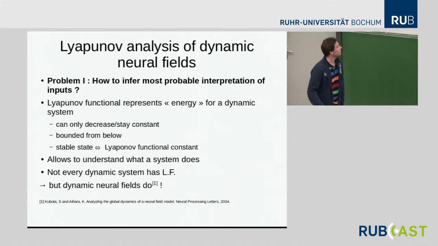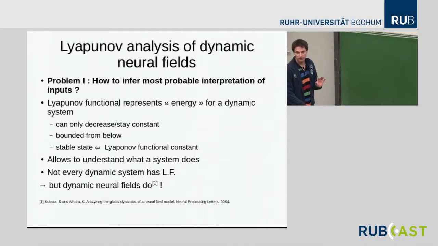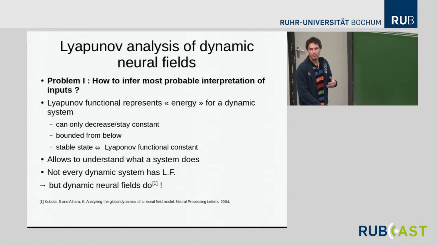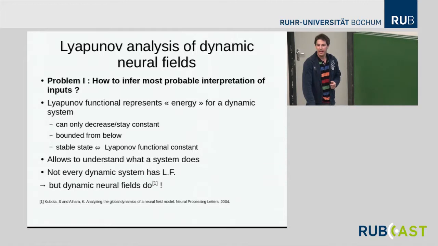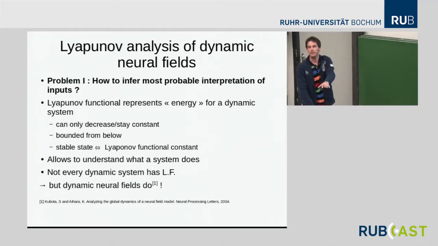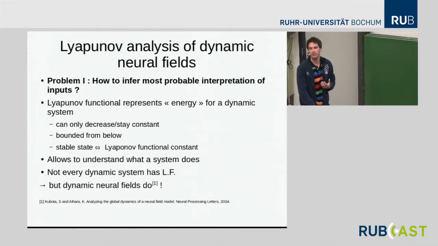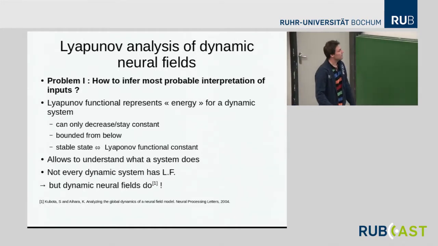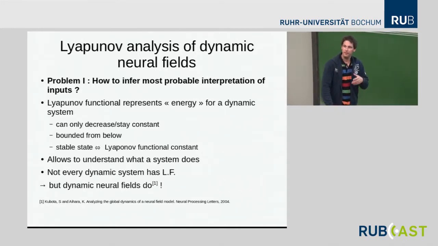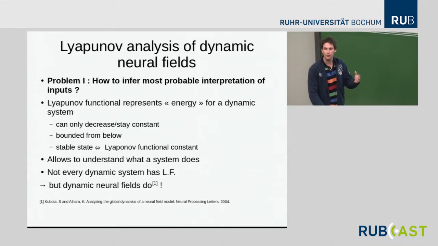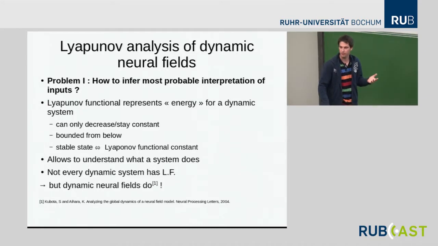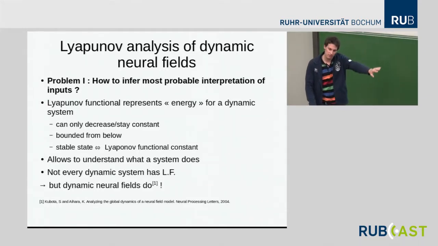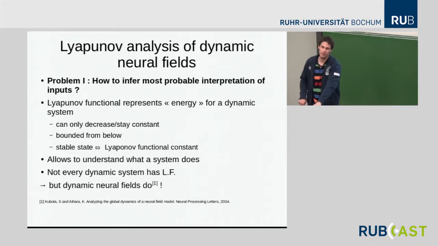If a Lyapunov functional exists, which is not guaranteed for any dynamical system, it is kind of an energy. And for those of you who know a bit of physics, energy is something that is minimized. Any physical system tries to minimize its own energy. So basically, if the dynamical system evolves according to its equation of evolution, for example the equation of evolution for a neural field, then the Lyapunov functional will always decrease until it reaches a stable state. And there are all kinds of mathematical guarantees.